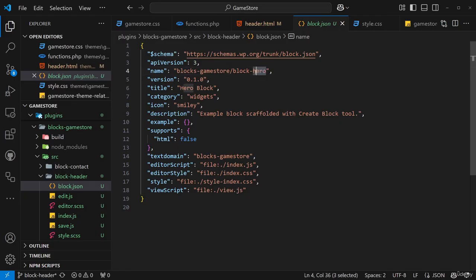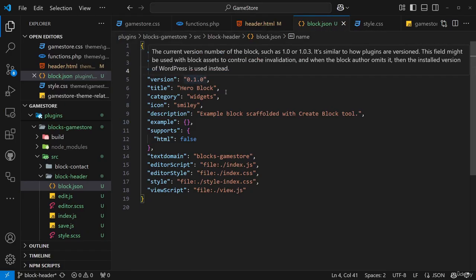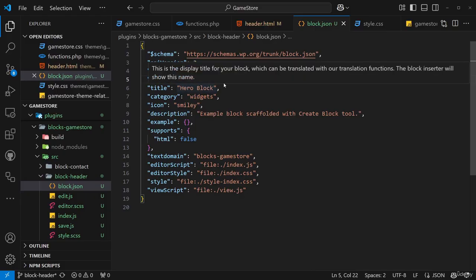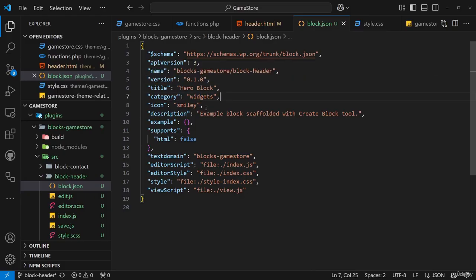We change the following. Its ID, in this case, will be the header block. The version. Every time we add updates to this block in the future, don't forget to also change the version to avoid cache issues, ensuring the site always loads fresh CSS and fresh JSON. Especially if the site uses Cloudflare cache, you should be aware of this feature.